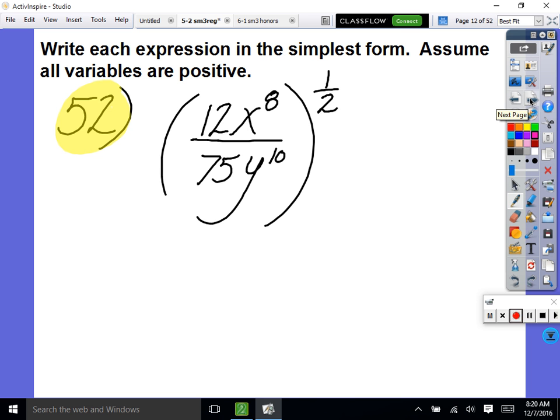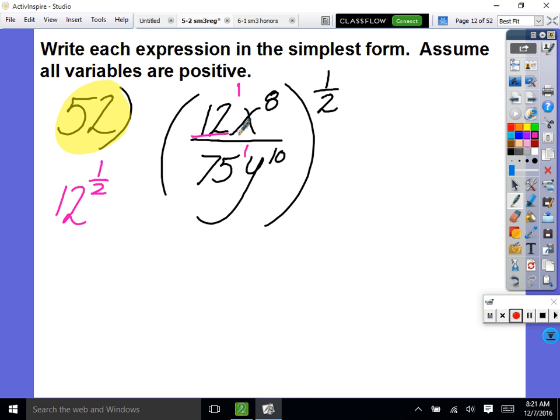You can do this a couple of different ways. How I just think of it is, every single base in here is raised to the 1/2 power, correct? So I'm going to do 12 to the first, 75 to the first. Okay, raise the power to a power and you multiply the powers, not the base, right? So 12 to the 1 times 1/2. We're multiplying, not adding 1/2, right? 1 times 1/2. So we have this, 12 to the 1/2.